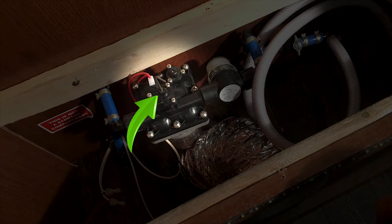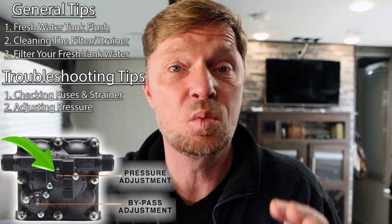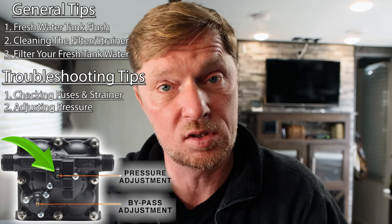Now for a tip about the pump itself, if you turn on your pump and you're getting little to no water flow, or the pump is shaking like crazy, it just doesn't sound smooth, then on the face of your pump, you can take a little Allen screw and you can turn the pressure setting on it. Now, as mine is made by Shurflo, I looked up the manufacturer's details about it, and it told me that I could take the little set screw and turn it counterclockwise. Now, what that's going to do is reduce the water pressure. That's okay in this case, because we want to make sure that we're not overpressurizing.